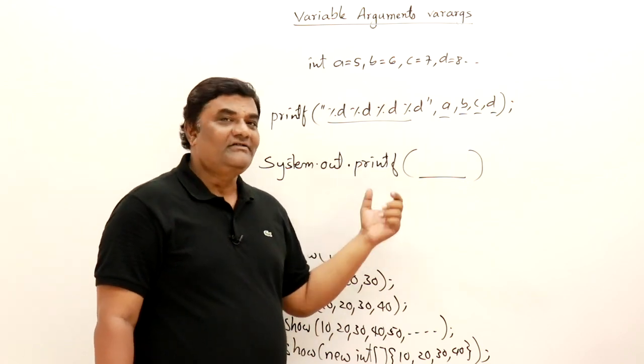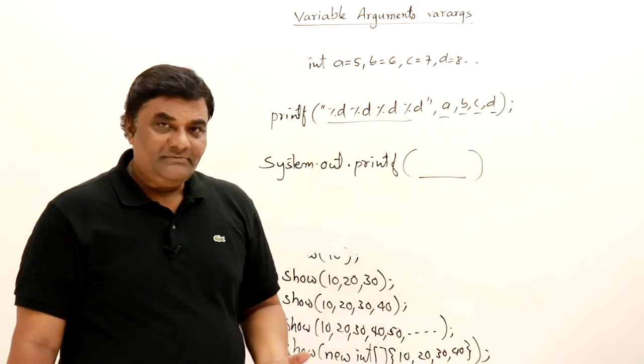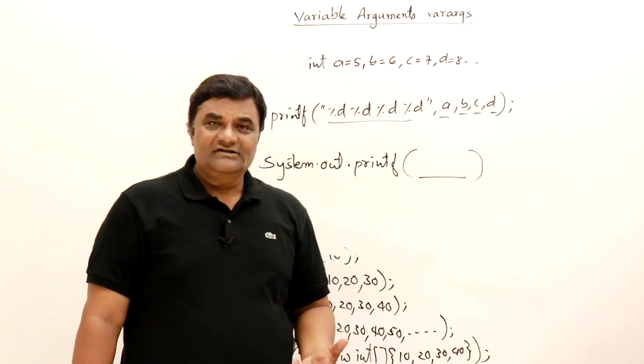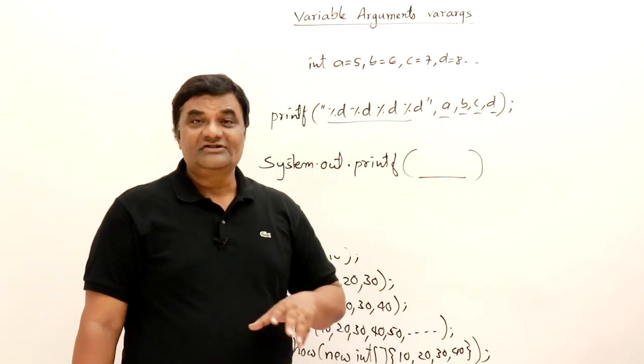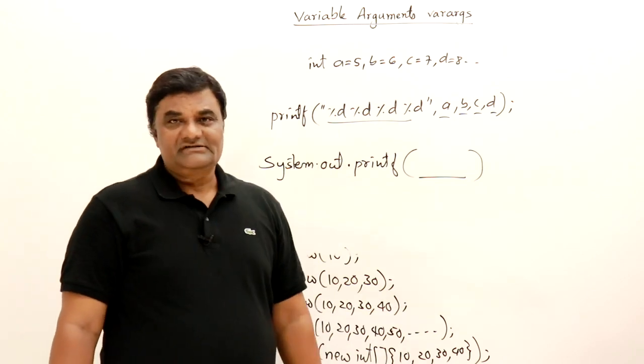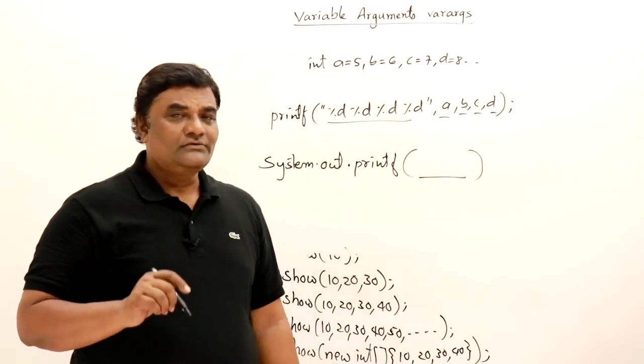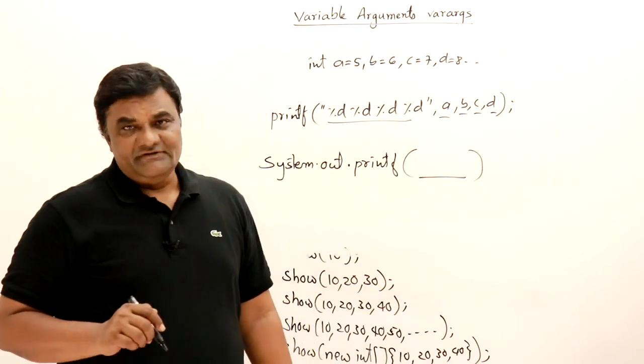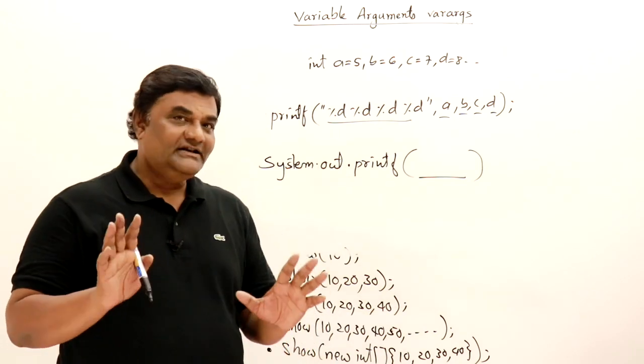So that is the reason Java started supporting variable arguments, and it's a very powerful feature that allows a programmer to write generalized methods for various number of arguments. So that's all about variable arguments. So we will look at the demo for this one in the next video. So that's all in this video.